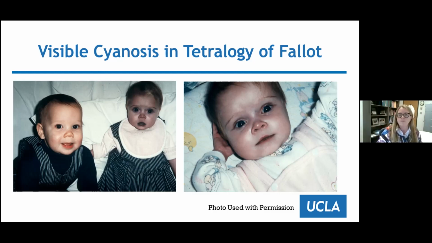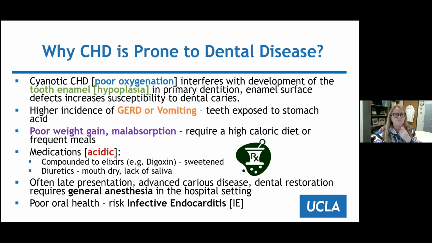And then here's her picture afterwards in Russia when we did her tetralogy of Fallot repair and we relieved the obstruction underneath her pulmonary valve. She immediately pinked up after surgery. So this is completely reversible. And again, I just wanted to show you the picture of cyanosis, and we're going to talk about how that can affect the teeth in these children.